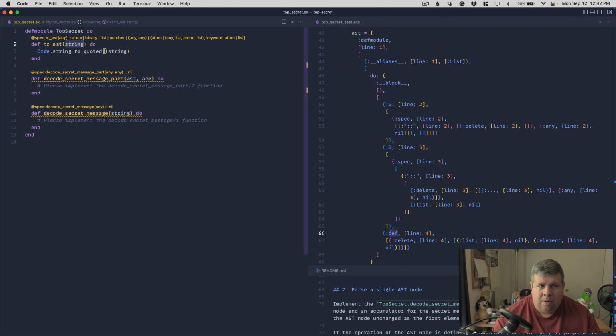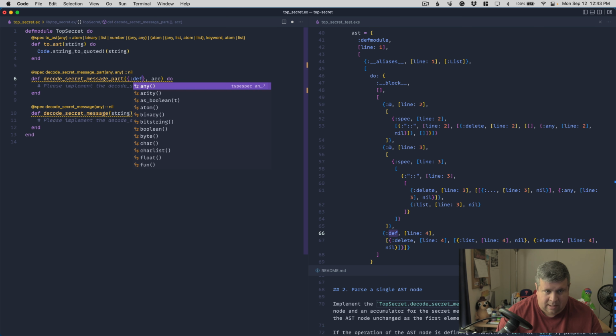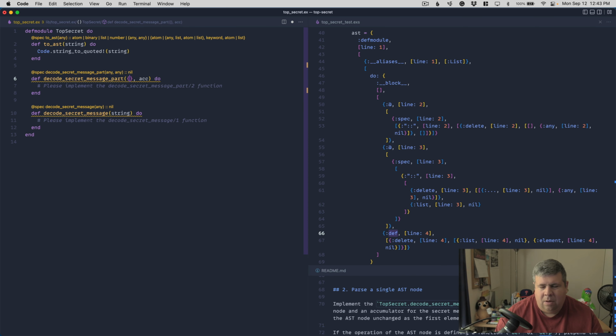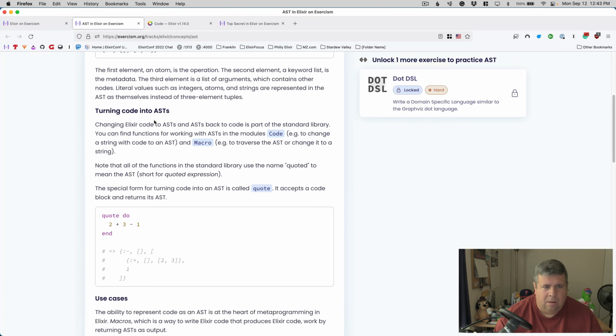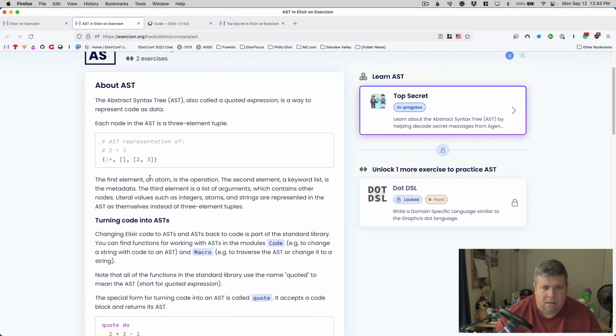So what we want is to pattern match anything that is def. Well, what do you call that first element? What did they say? First element in Atom is the operation.